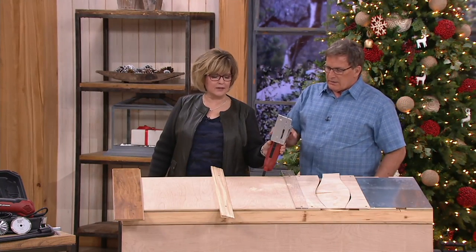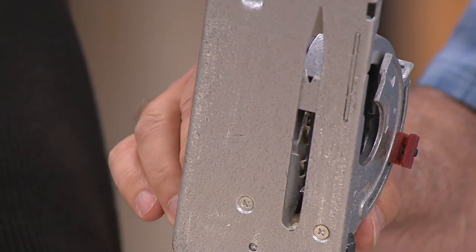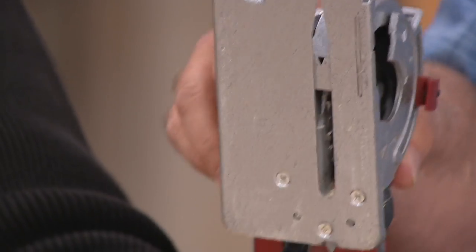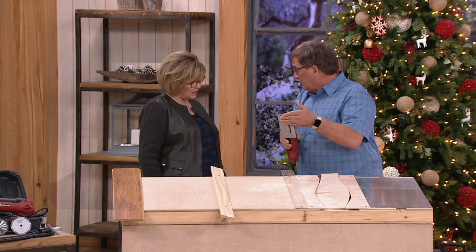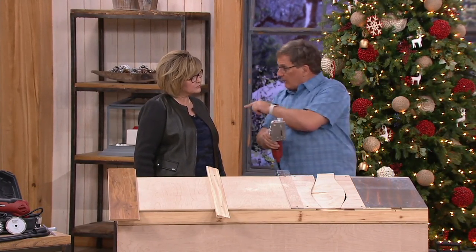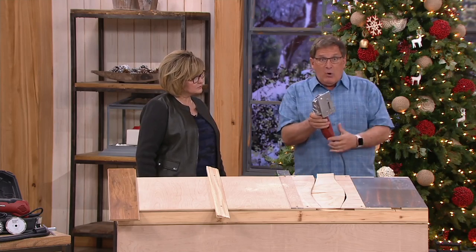Look how the blade is not sticking out of the bottom. It's very safe — there's nothing sharp. You're not going to cut your hands, because as soon as you apply it and press down, that's when the blade is exposed. There's a blade protector — I call it my hand protector. So not only are you lightweight and powerful at 4,500 RPMs, but you are safe, and that's important to everybody.